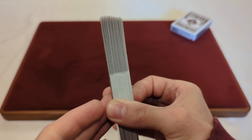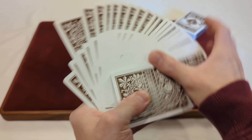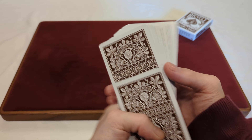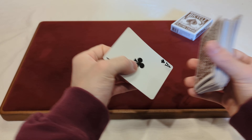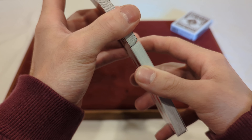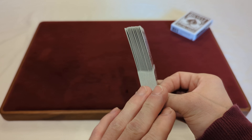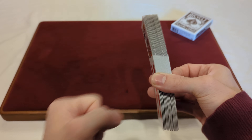Now time for the faro shuffle. The faro — they did kind of catch and I did have to shuffle them together, so not the smoothest, but they interlocked pretty decently. Now time for the giant fan of the back design. Then the reverse faro — the reverse faro is definitely a lot more smoother; they might not have interlocked perfectly, but pretty smooth on the faro there.